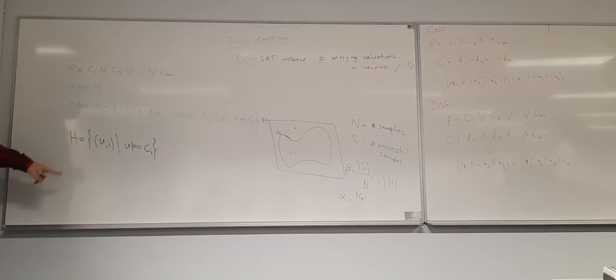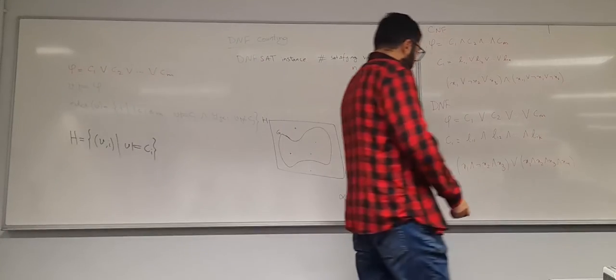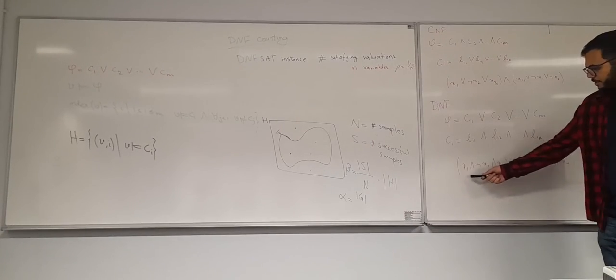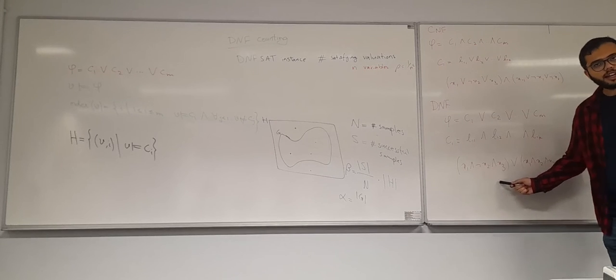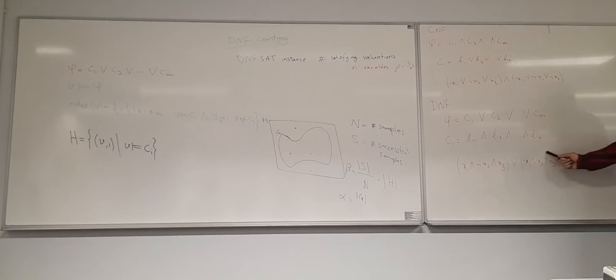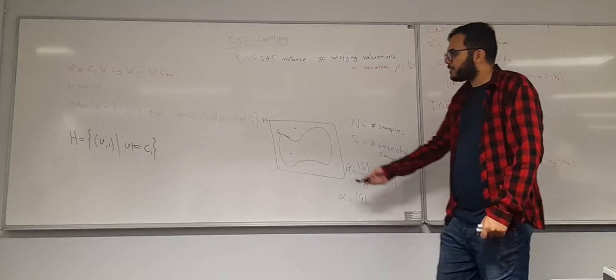Now, why am I doing this? Because my problem before was that I could have a valuation that satisfied this clause and another valuation that satisfied this clause, right? That was fine, but if the same valuation satisfied both of them, I would only have one copy of it in H. But now what I'm saying is that if you have a valuation that satisfies both of these, then put two copies of it into H. Okay? And of course, if it satisfies, let's say, 10 of them, then put 10 copies into H. So now, at least I know how to take a sample from H.